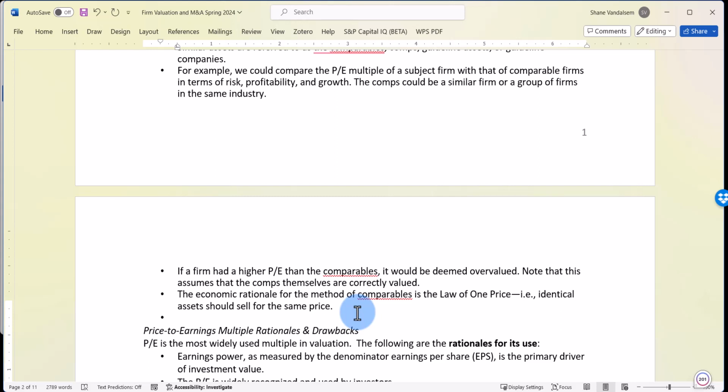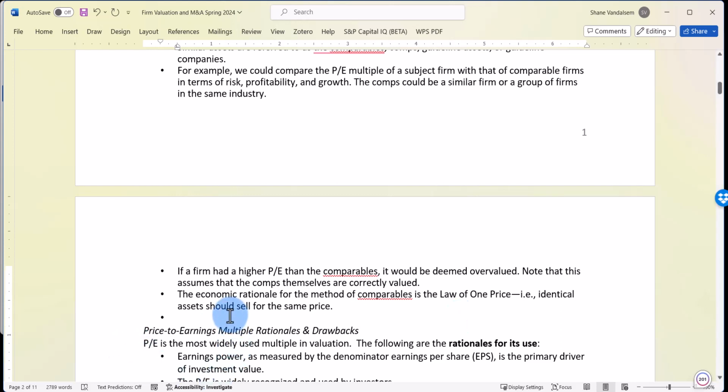So, the idea is that you can't get a risk-free return by selling the same asset for two different prices. In other words, I can buy it at one price and I can sell it for a higher price. If that were guaranteed, I would get a risk-free return, which is referred to as pure arbitrage. The law of one price says that can't happen. That is not a situation that can persist because the market will step in and correctly price the assets so that risk-free return goes away.